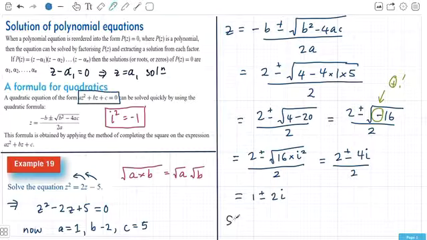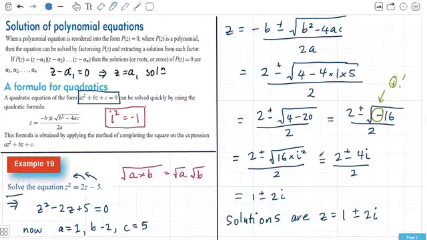So that means that our solutions, and you should always finish off, if you're asked a question that's asking you to solve, make sure you answer it with: the solutions are z equals 1 plus or minus 2i. So these are the solutions as opposed to the factors of an equation.